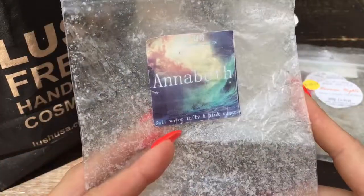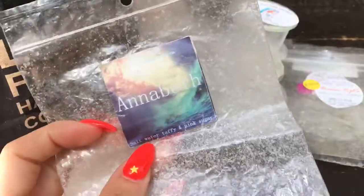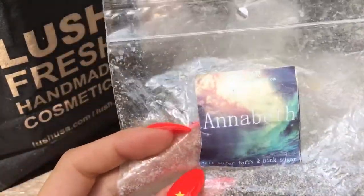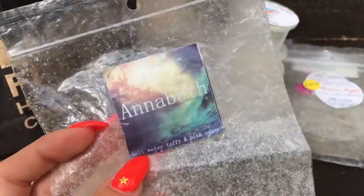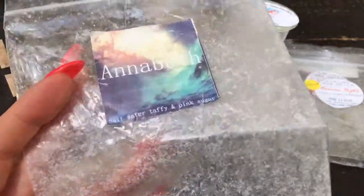Next year's Super Tarts Anabath. I really enjoyed this. I got a lot of love out of this bag. This did not do well in my front entry. This definitely had to be in the medium-sized room. I could get away with just 1 warmer going with this in my family room. In the kitchen, I needed 2 cubes across 2 warmers. And in my front entry, it was just like, forget it.